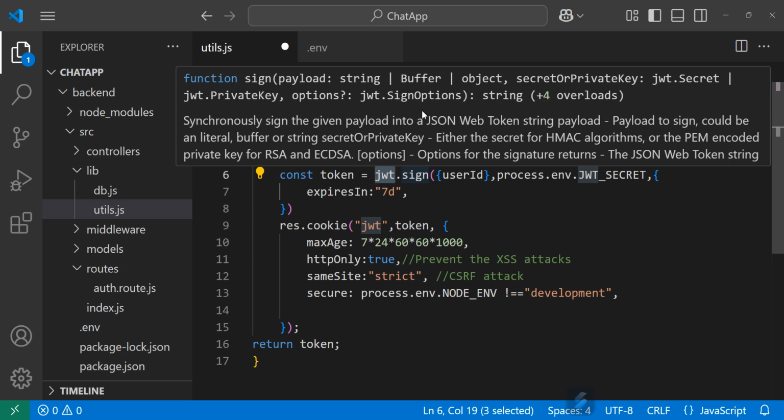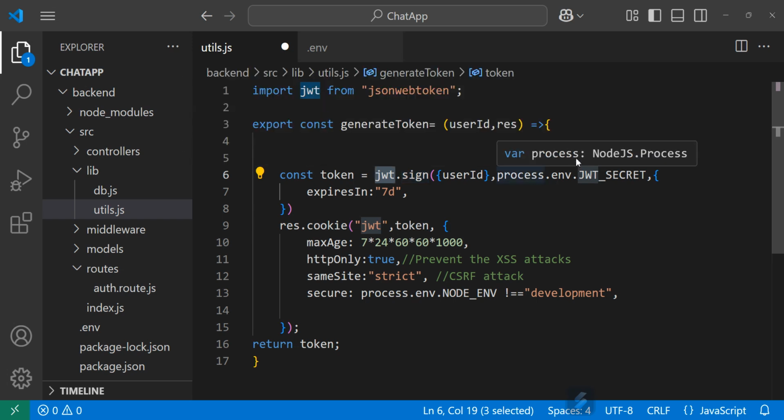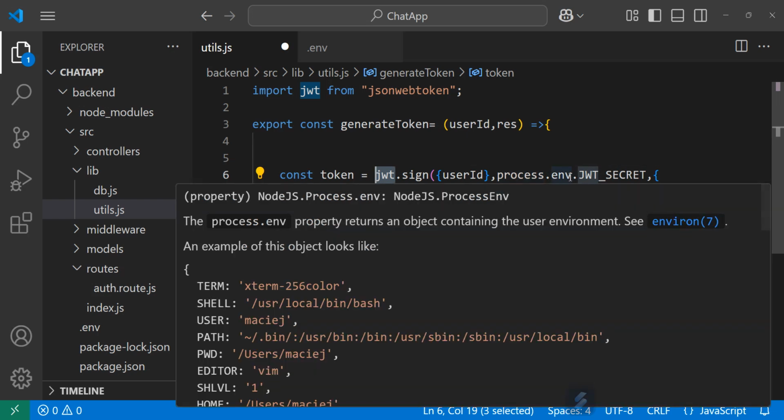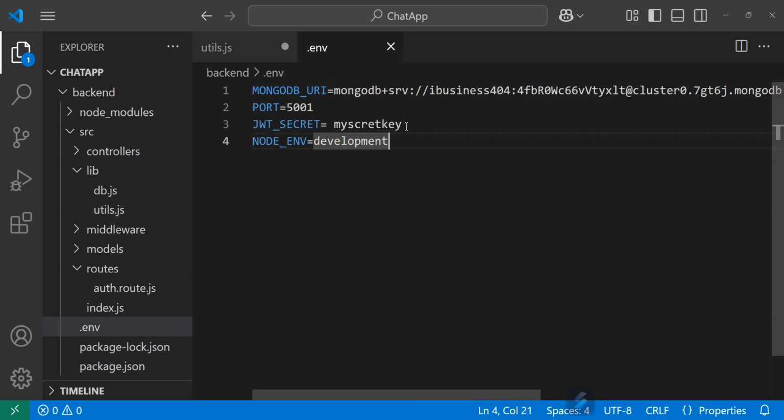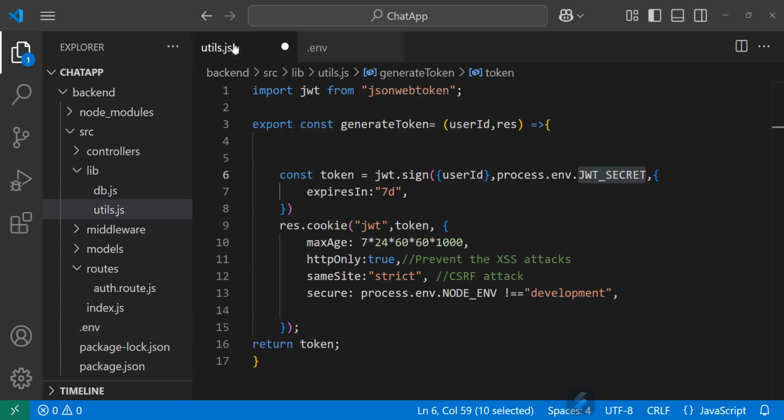Thereby it will generate a secret key based on the hash algorithm. Now we want the JWT secret, which is created in our env file, to have a session or time period of, say, 1 day, 2 days, or 7 days. So it will expire in 7 days.